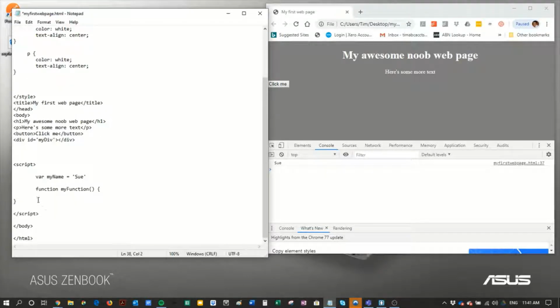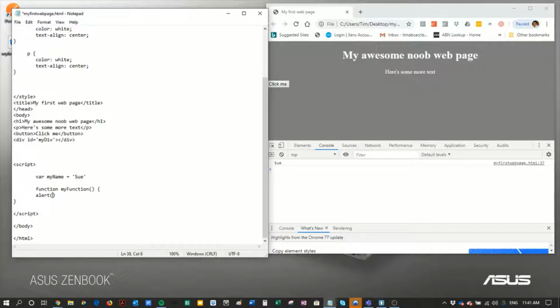Within our curly braces, we are going to say alert, opening closing brackets, and within our alert, we're going to write what we want to see in our alert.